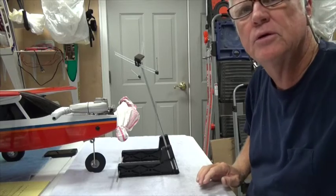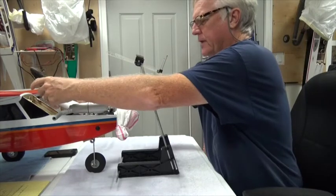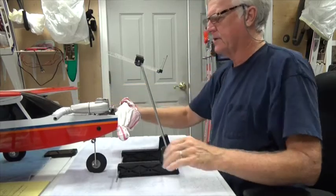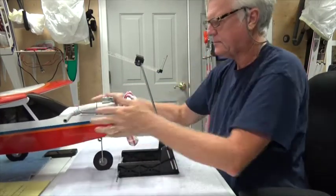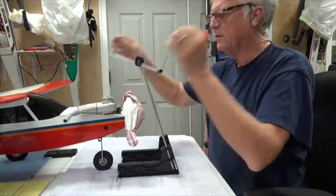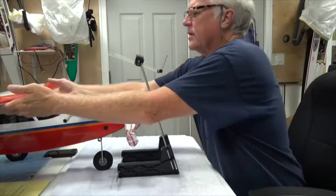That's not going to work, so I'm going to move the battery. I've moved the battery — I'm going to put the hatch back on. The battery wasn't connected anyway, so it's easy enough just to move the battery back to the tray in front of the servos with the hatch open. We're going to try this again.